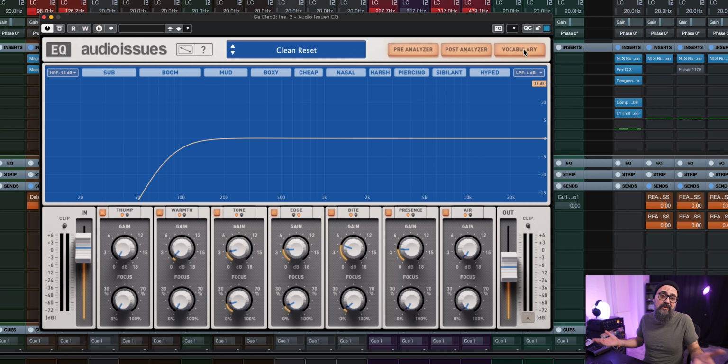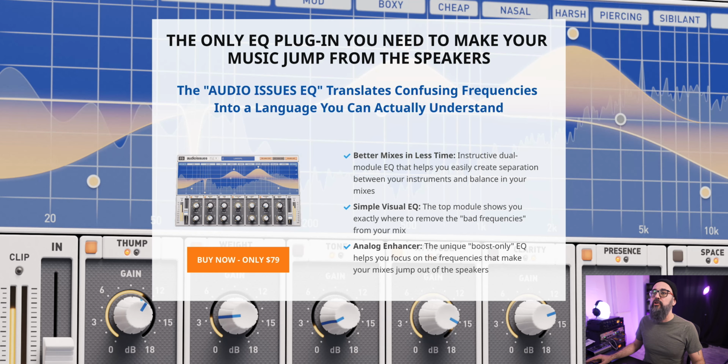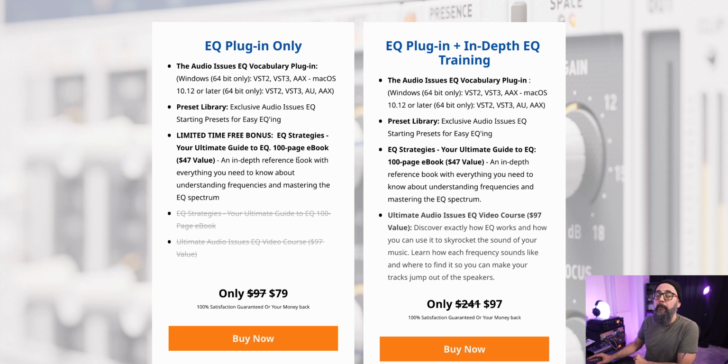Okay, so it's a very nice EQ, and something special also with this EQ is the educational part, and not only on the EQ, but on what Björgvin offers when you put your hands on this EQ. So let me show you by going on the website. When you land on the website, you have a lot of details about what this plugin is about, a quick overview of who Björgvin Benediktsson is, and you also have, which is pretty cool, more than the plugin.